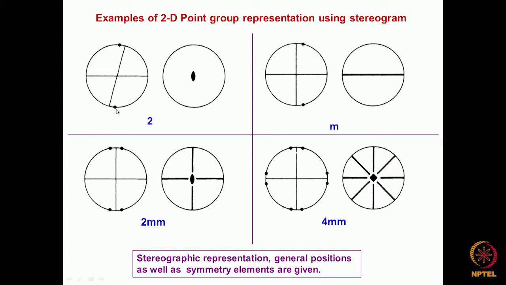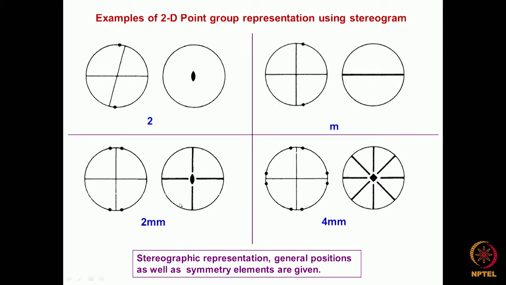One is a general point, how by a symmetry operation it gets represented on the stereogram, and another is what symmetry elements are associated with the point group representation. These are the 2 ways in which it is represented. In addition, corresponding to the general point, the positions which are possible, the coordinates of them, are also represented. I have not given that here, but you can go through the book on International Union of Crystallography for planar groups, where you will get all the information.